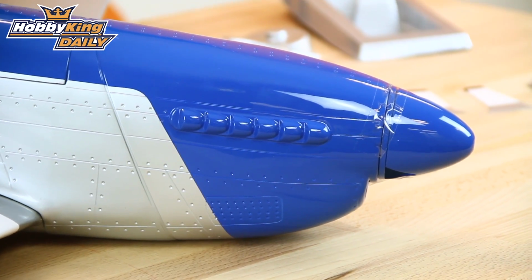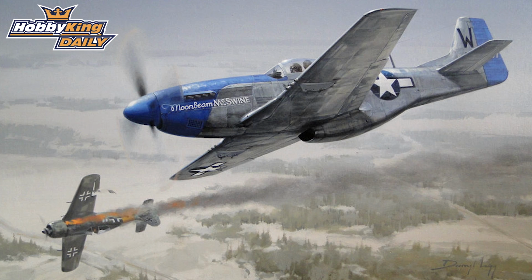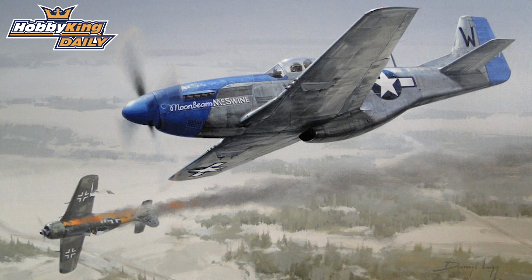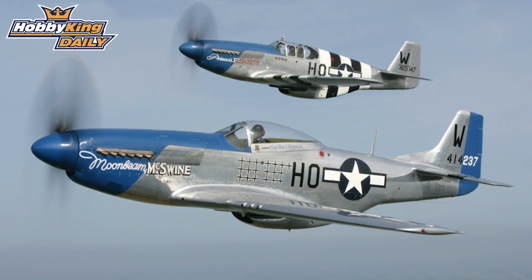If you didn't know, there was a very famous fighter squadron called the Blue Nose Bastards of Bodney. Bodney is a base in the east of England, and that's where these Mustangs flew out of during World War II. Now, back to the model itself.